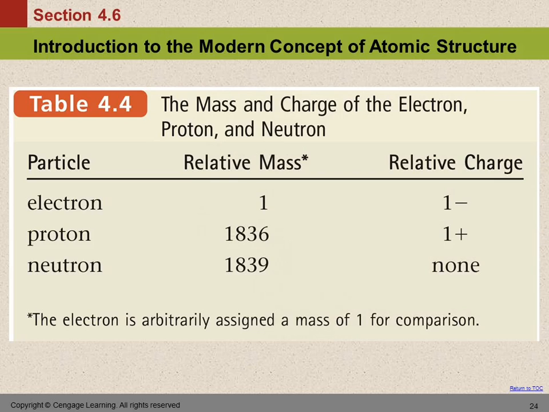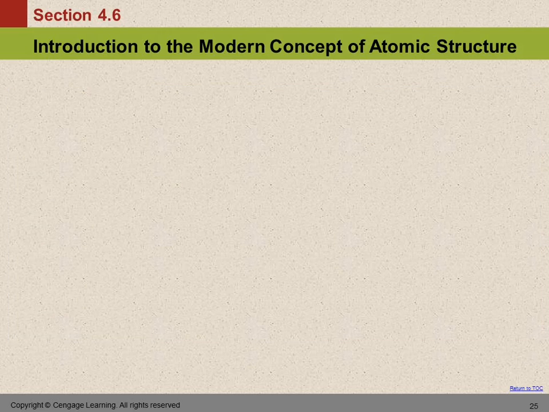Oh, here's the table I thought didn't exist. Protons, neutrons, electrons, and so their relative mass, and that's just relative. So they're saying, well, if the electron had a mass of 1, then the proton and the neutron would have masses of 1,800, so almost 2,000 times bigger. That actually has no units. That's relative mass. Just saying, well, if this was 1, what would the others be? And then there's the charges. Electrons are -1, protons +1, neutron no charge at all.